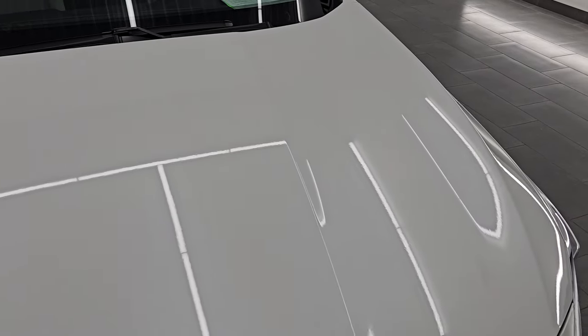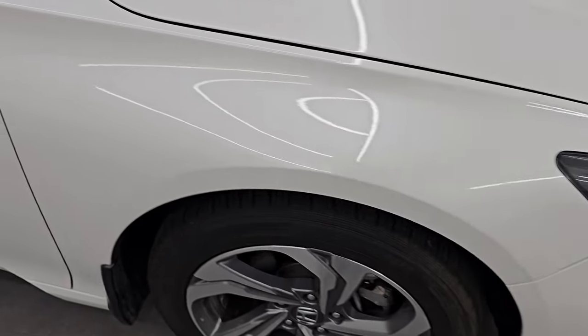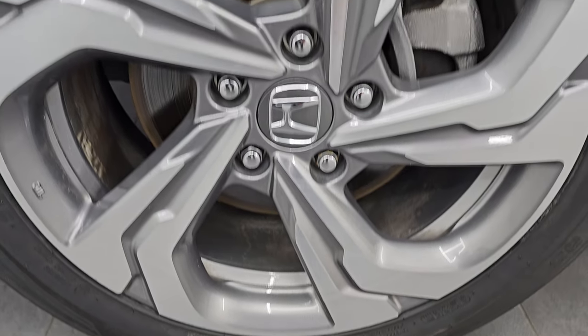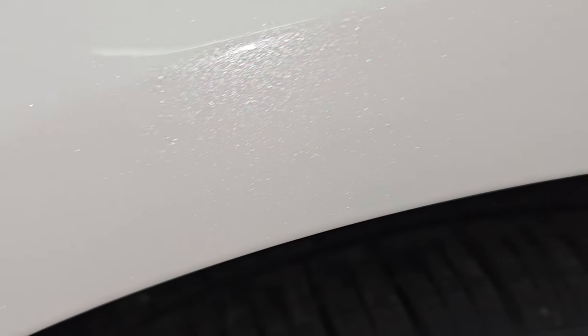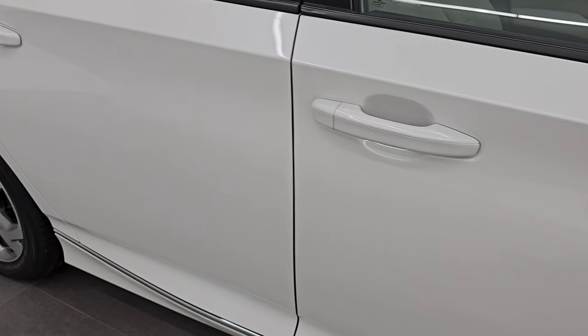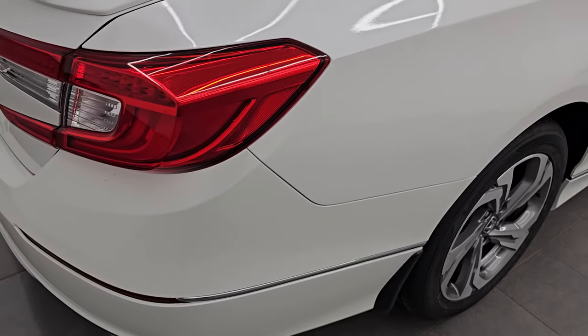The hood is in really nice condition — I didn't see any major dents on there. Passenger side front fender is in really nice condition as well, and the passenger side front wheel has maybe just one tiny little scuff but you can barely see it. Otherwise very nice. Platinum White Pearl has a lot of metal flake in it — look at that sparkle. Paint is in really nice condition and a really good looking color. As you go down this side, take note of how clean the body is and how reflective and mirror-like that paint is.